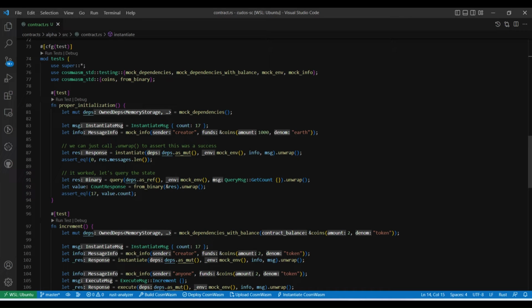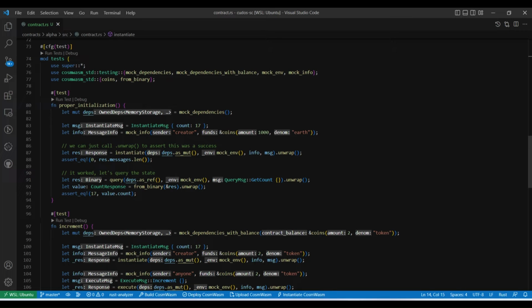and on line 83, we created a message of type instantiate message, and the count is set as 17. We also create a mock info called info on line 84, and we created its sender as creator, assigning coins 100 of denom earth.